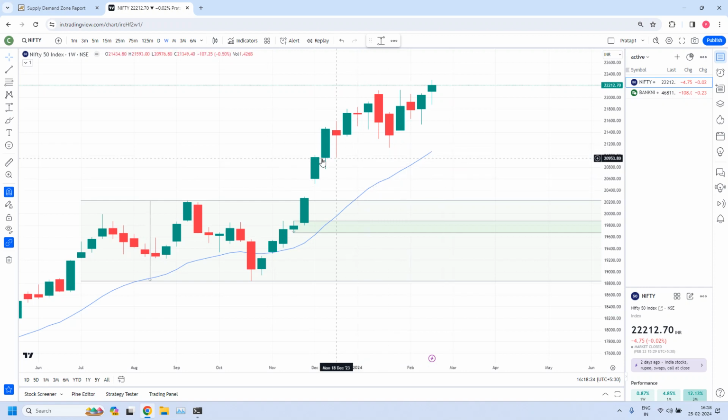Here you may ask a question. There is a rally base, can't we consider it? This is not a great leg out to consider, and moreover this is an ERC candle. Because the software considers this an ERC candle, this an ERC candle, this an ERC candle, so no base. But from a human point of view, we have one advantage. What is the advantage? Sometimes we can compromise and we can draw the zones. Machine cannot do that. Machine cannot compromise.